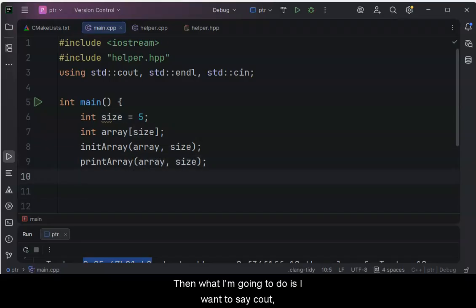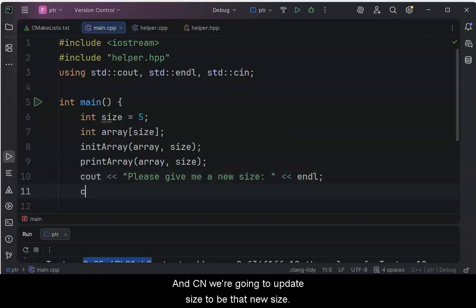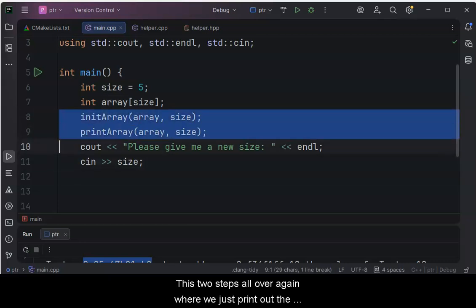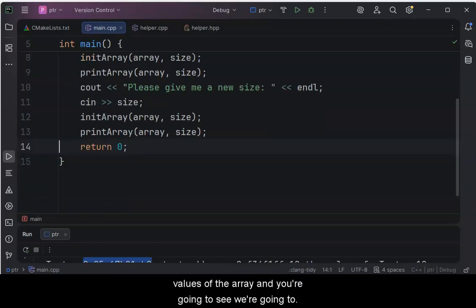And then what I'm going to do is cout, please give me a new size. And cin, we're going to update size to be that new size. Then we're going to do these two steps all over again, where we print out the values of the array.